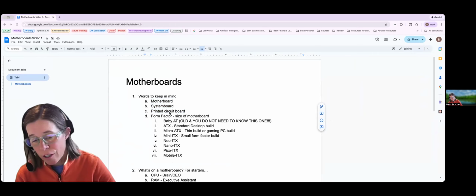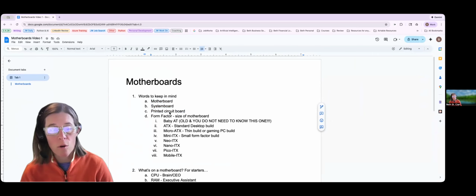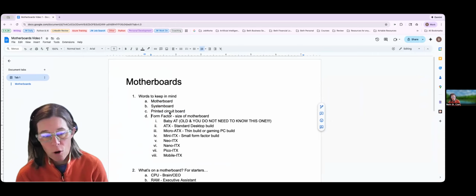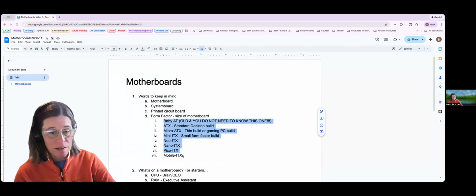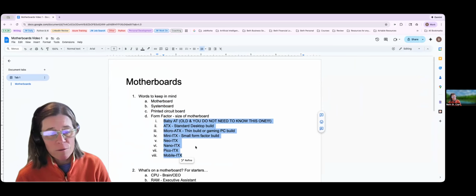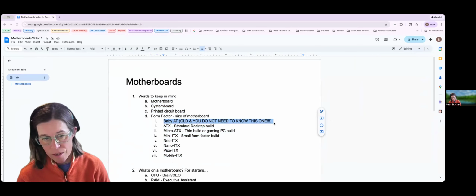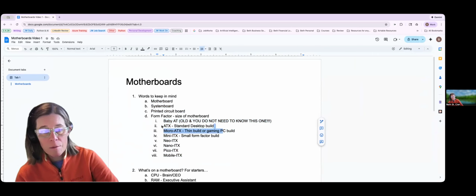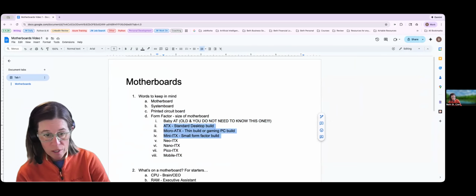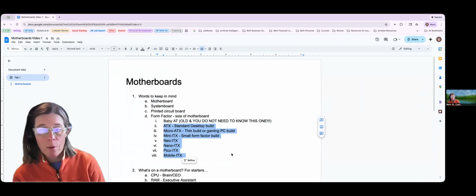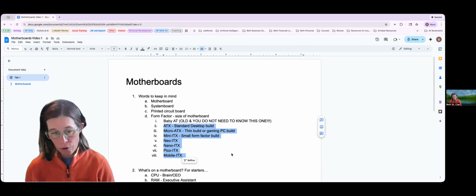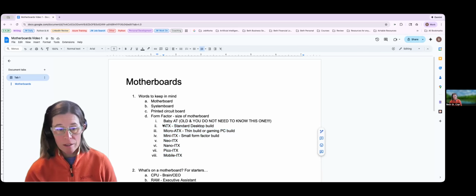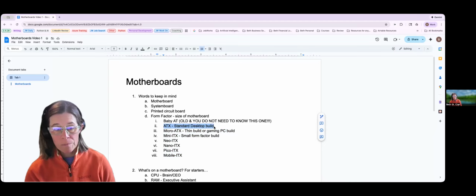Real simple. That's tech jargon for size. That's it. Form factor means the size of a motherboard. And we have 8 sizes here that are pretty common. The very first one you do not even need to know. This is old time, like the 1970s, 1980s. But from ATX on down, you do need to know these form factors. Now, I usually say you need to know these in size order or at least know what they're used for. So keep in mind, this is something that you'll need to know.